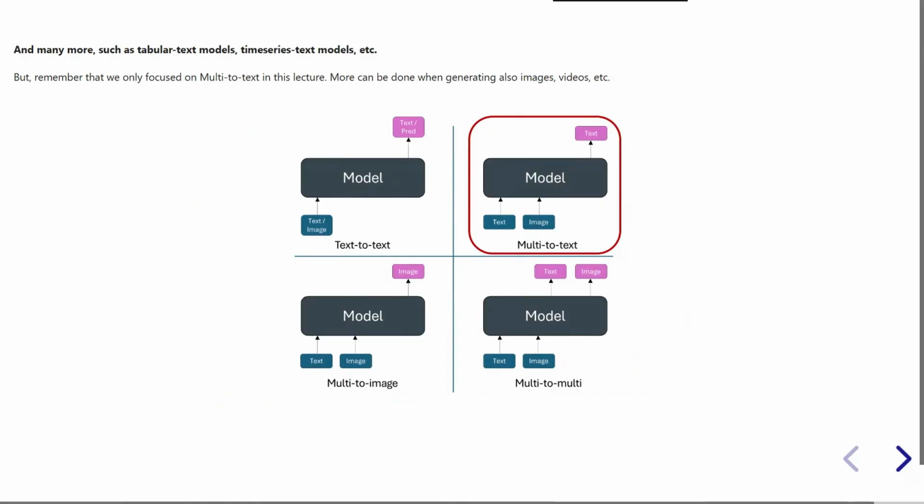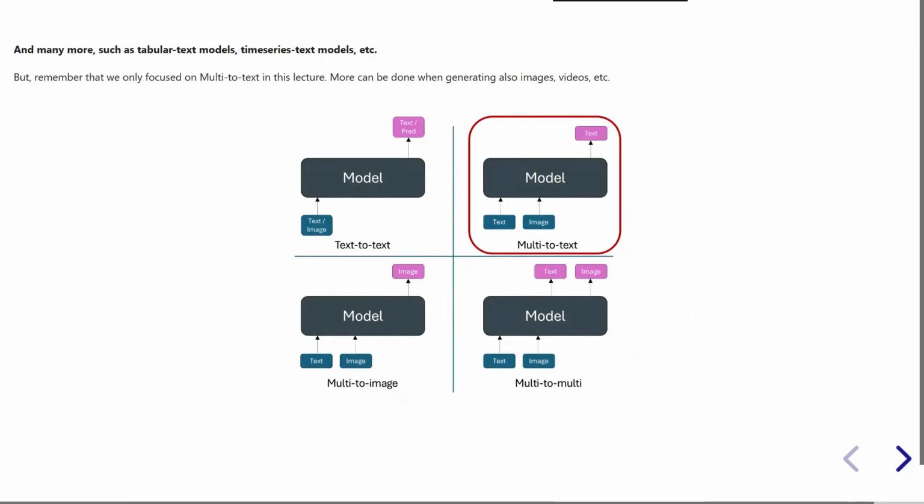So in this lecture, I started by showing you how to implement a VIT and how VIT works. And then we moved toward more advanced models, such as multimodal models, as CLIP and Lava. But then we also saw what happens when we use modalities that are different than image data.